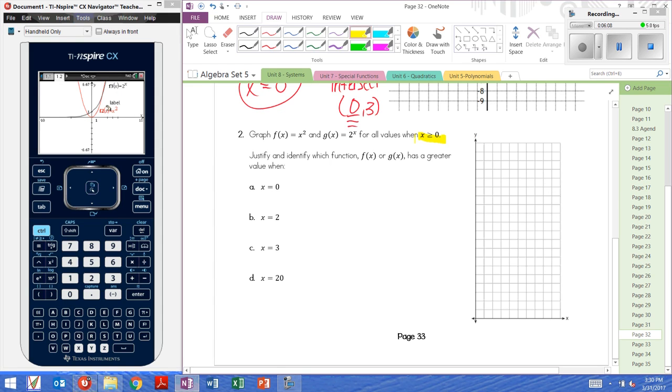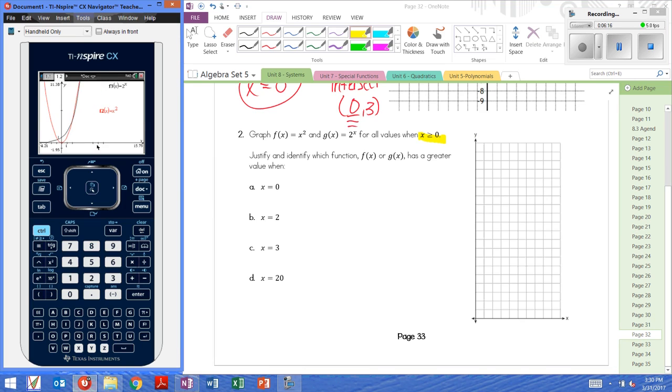Well, they only want all of the values, the domain, when x is bigger than 0. So we don't care about any of my negatives of my x's. So I could get rid of all of those negatives, and it looks like it doesn't even matter that my y is negative because none of those points drop below. My problem is if I try to graph it in the window that I'm looking at on my screen, that looks really yucky. It's really hard to see.